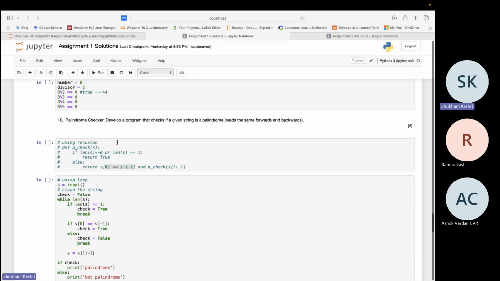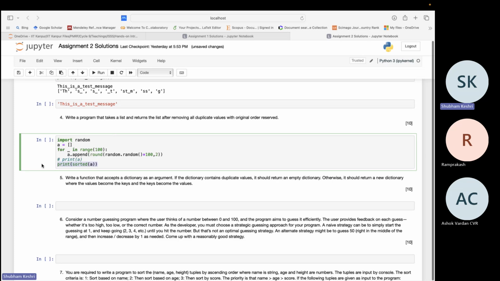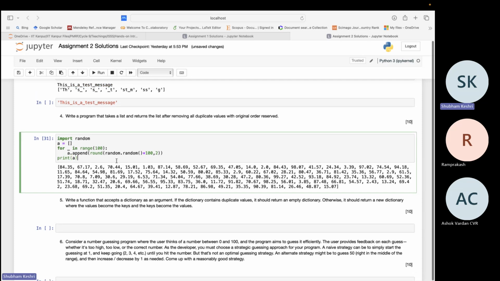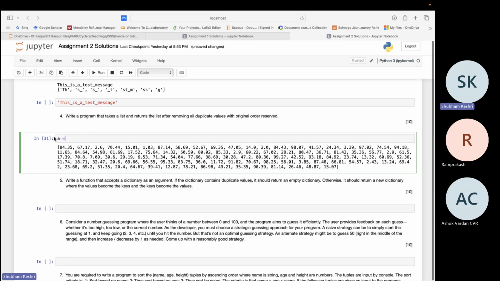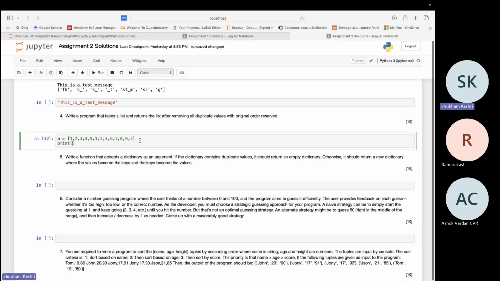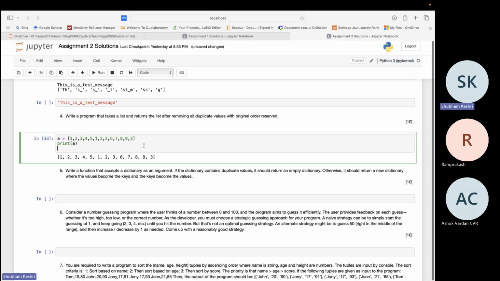Where did I create a list? Yeah, this is a list. All right, I'll just remove this and say I have a list, which is this. Now, if you want to remove duplicate elements, this is not a good example. Let me just make a list. A is 1, 2, 3, 4, 5, 1, 2, 3, 6, 7, 8, 9, 3. All right, so this is a list, and you want to remove the duplicate elements from the list. You can do that very simply using the set keyword, or you can just convert it into a set.